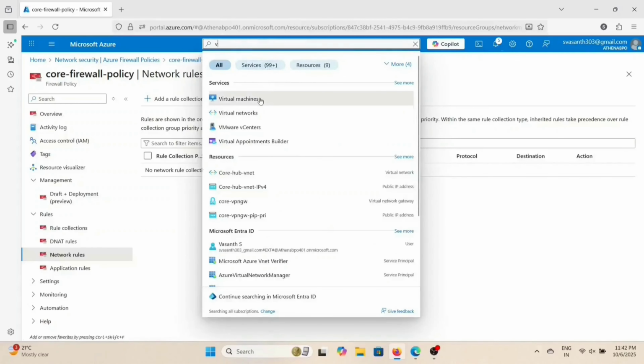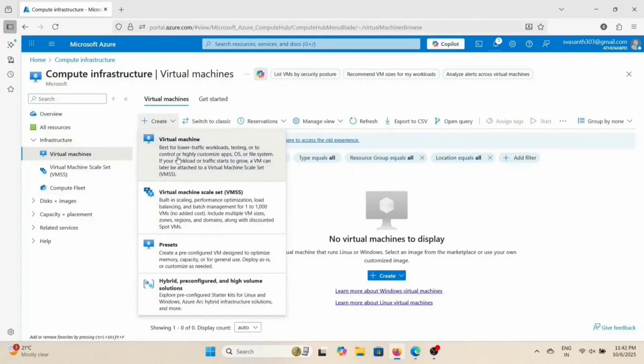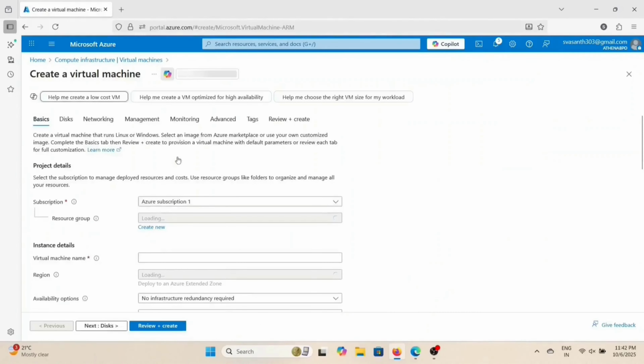So here in the route, the enhanced security, like the spokes, remains isolated by default. The non-production will be isolated.